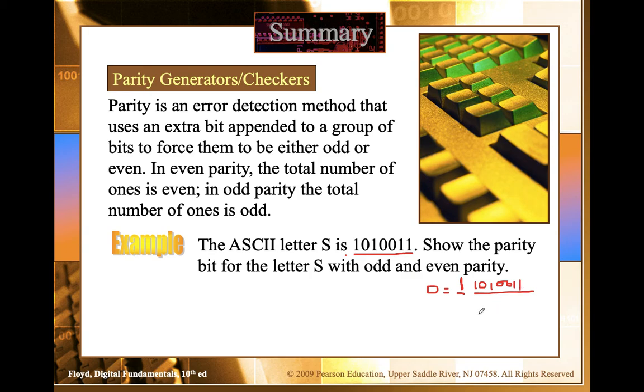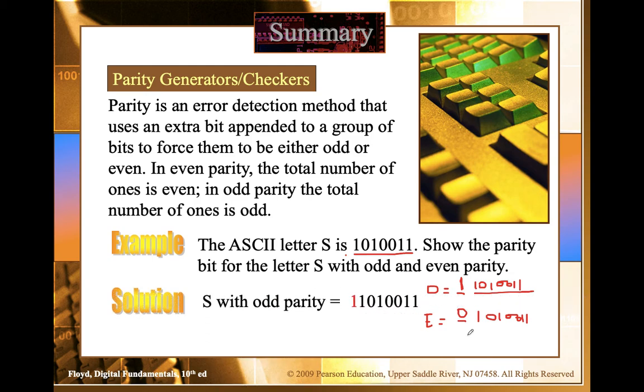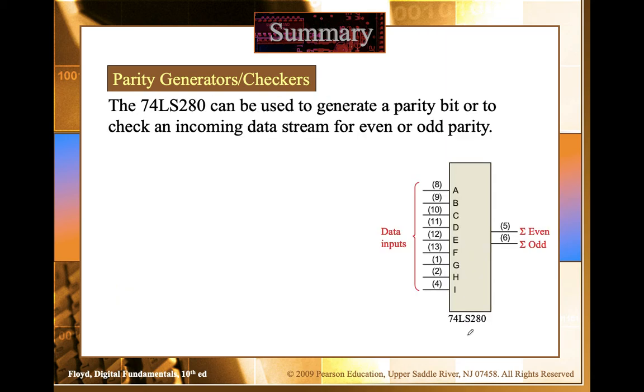All right. Now, again, this is my data, and I have to add even parity with it. For even parity, the total number of ones in the data, including the parity, should be even. So it's already even, isn't it? 1, 2, 3, 4. It's already even, so I should make this 0. Simple as that. Okay, right? So this is even and odd parity.